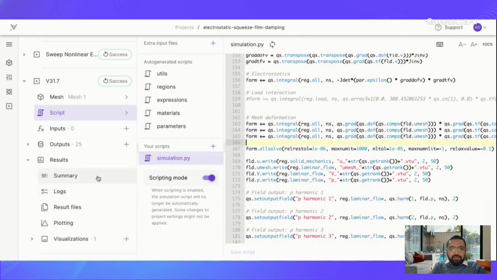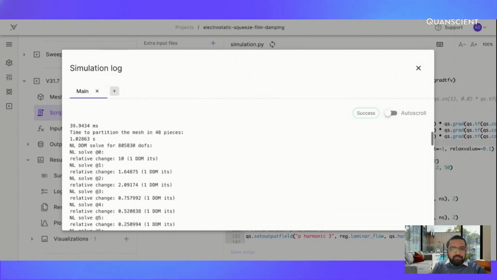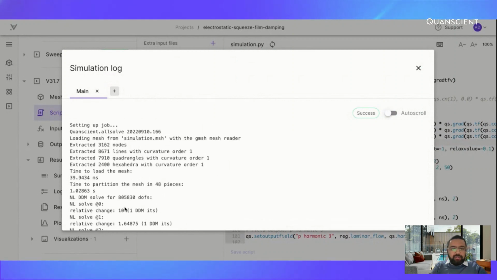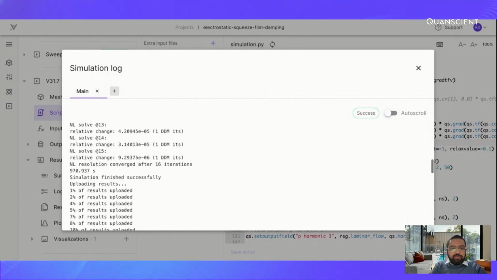I have here a pre-solved example, and you can take a look at the logs. We have 800,000 degrees of freedom, and it takes about 15 iterations to solve, and about 1,000 seconds. So that's about 15 to 16 minutes, I guess.